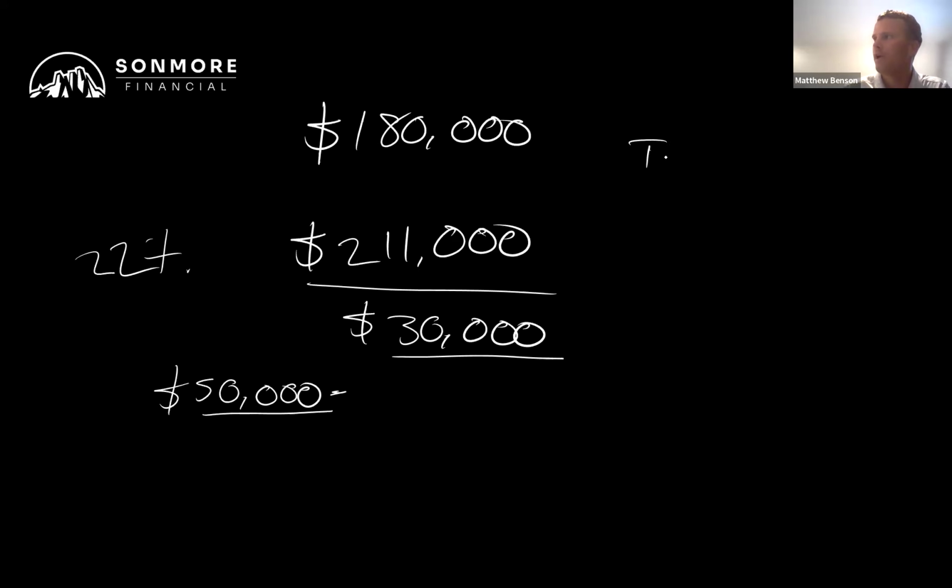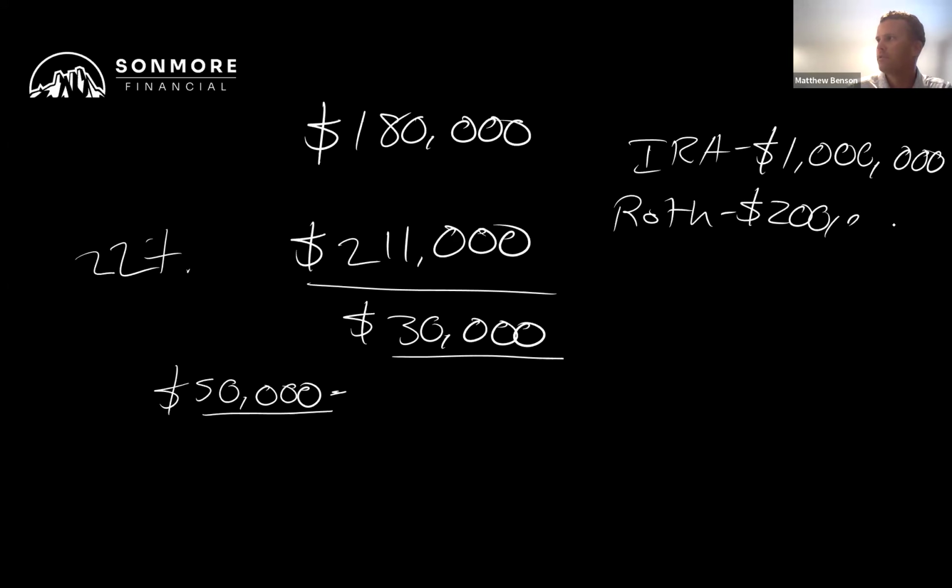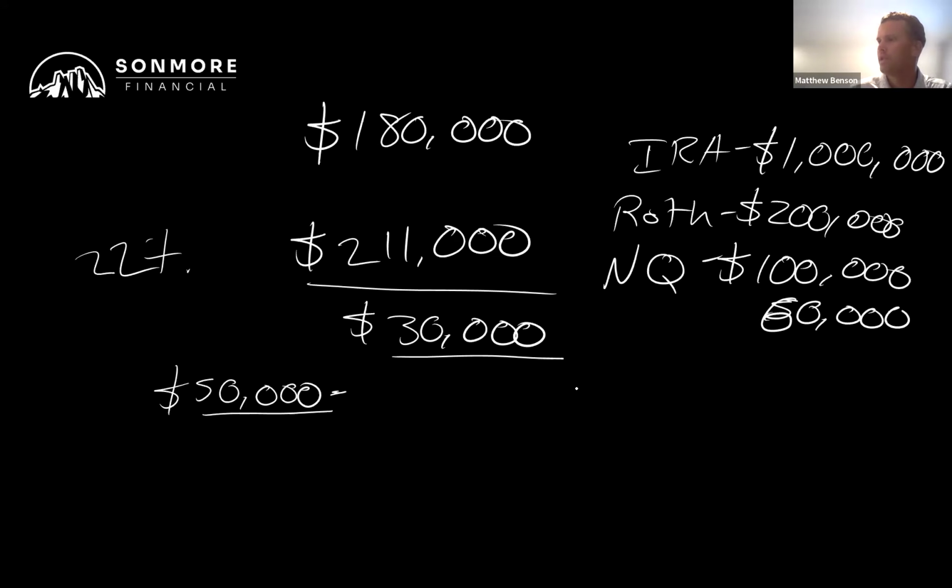So let's say that you've got an IRA that has a balance of $1 million, combined between you and your spouse. You've got a Roth account that has 200,000 in it. And then you've got a non-qualified or non-retirement account with 100,000 in it that has a cost basis of, we'll call it, $60,000. So you have $40,000 in gain in that account. So a lot of different ways that we could net you 50,000 and still stay within this 22% tax bracket. We could say, let's do it, let's fund it all from Roth.